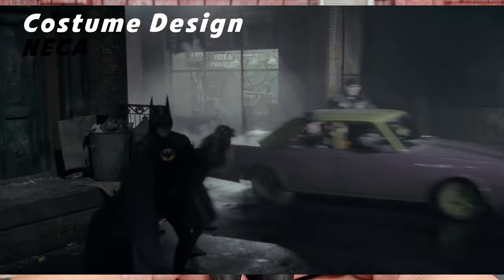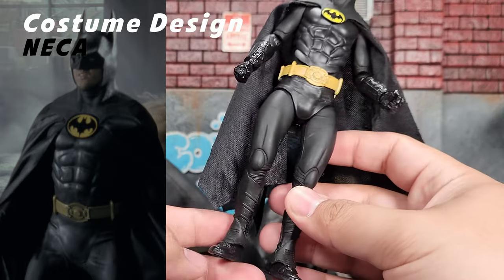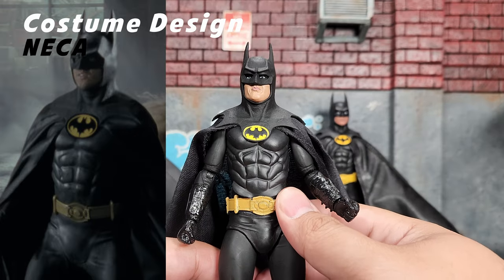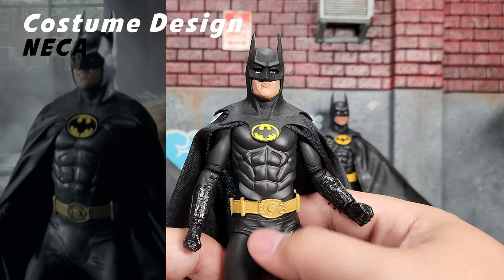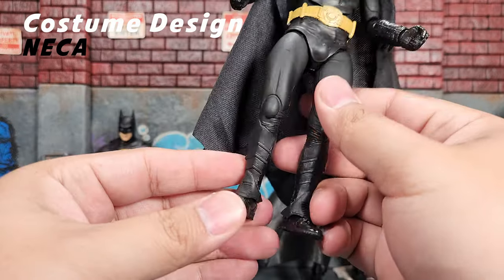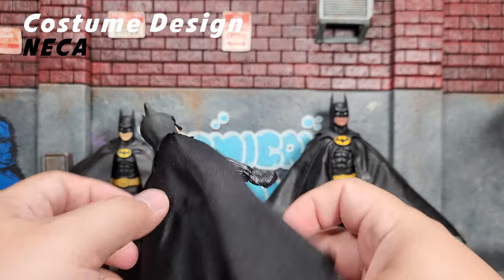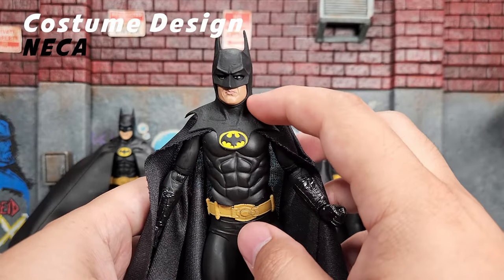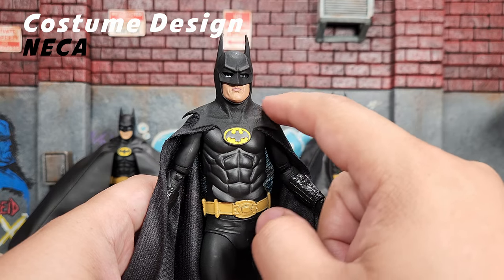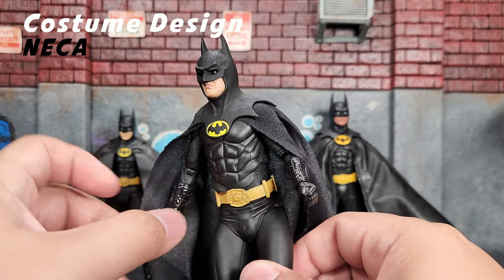If we're talking about costume design for the NECA, I would say overall it's generally okay. You can see that we have the glossy gauntlets and the glossy boots, and to me that is problematic because the costume should really be all of this same kind of matte looking color. I also think the colors of the belt are just a little bit off, but the yellow on the symbol is pretty spot on. We do have the blades on the gauntlet and that looks good. I think the boots, besides the color, look actually fairly accurate. The cape is a pretty obvious thing that isn't very accurate looking — there's only so much you can do about it considering the scale and the price. The cowl does look good overall, though it looks a little bit different than the rest of the body in terms of sheen.